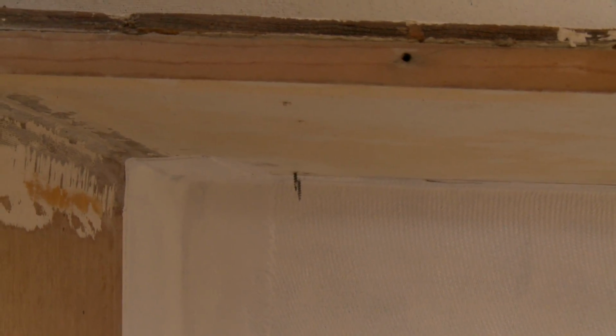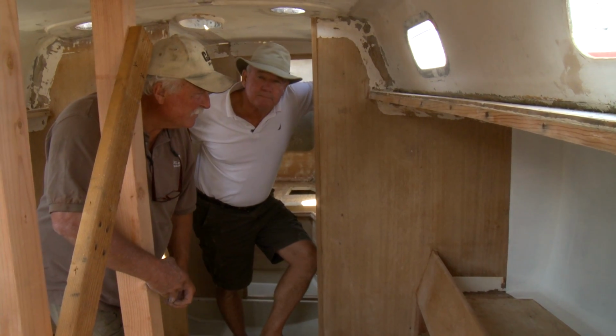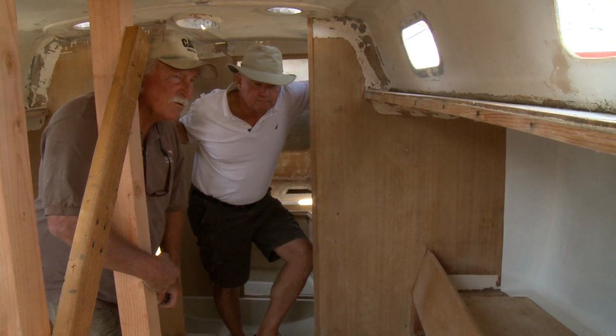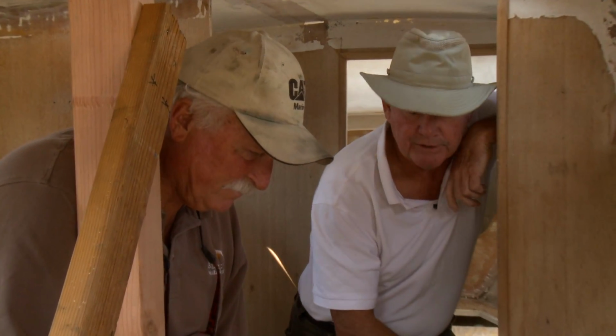And in here, where the main chain plate comes through, we've glassed clear past where the chain plate foundation is, so that the chain plates now are equally fastened to the hull with the laminate. So it should be pretty stiff. Yeah, because we had a lot of oil canning. The boats are kind of known for that.